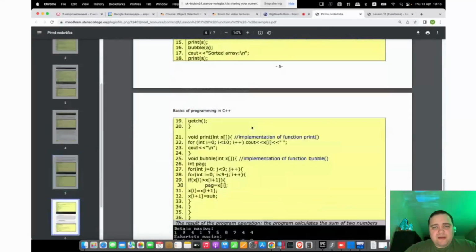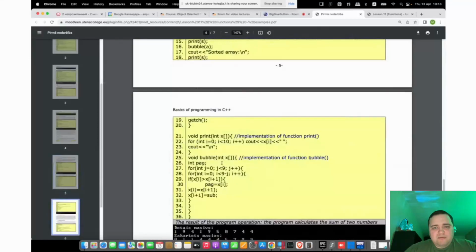For example, I suppose, guys, you remember the bubble sort method, which we used last time. I really hope you remember that. So here we have the function that basically takes the array x and then resorts it by the bubble method.